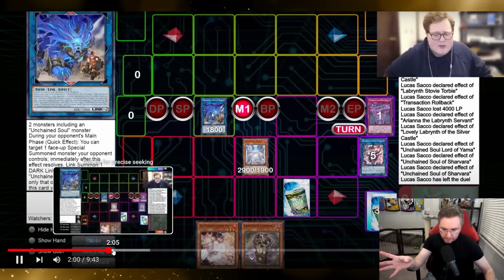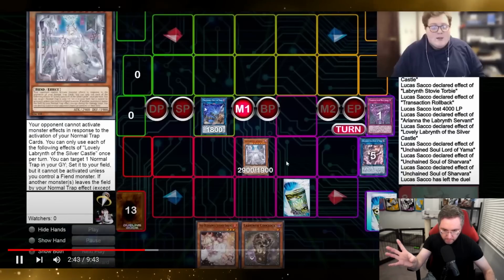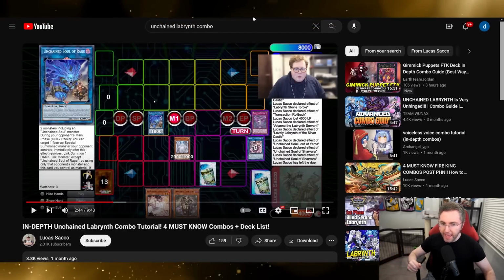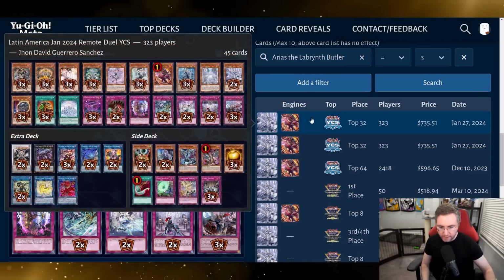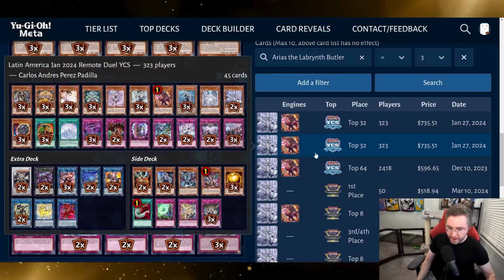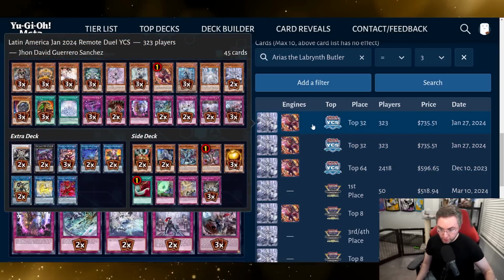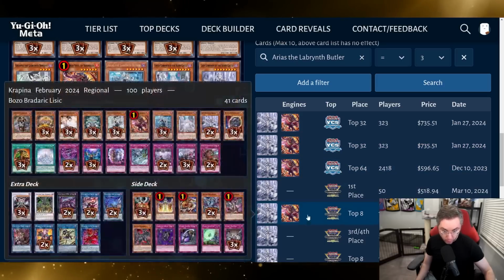I'll show you a deck list where they're using both. I don't think he actually shows it being used, but there you go. Very nice. And then here is a deck list using it, as we already saw. So, do consider to play with Unchained or not. The deck is good with or without. Looks like at a recent YCS the Unchained way is possibly the more popular way to play it.